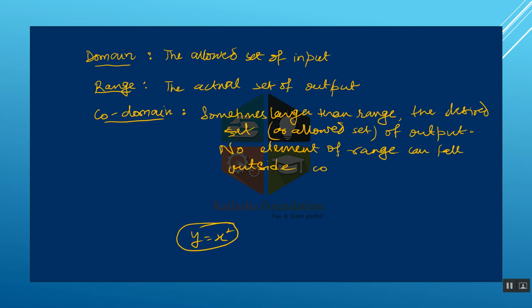We allow negatives also, though we are not getting those. Though we are not getting the negatives, we allow that this is our entire codomain. If in a particular question the given function is not a famous, very common function, and the codomain is not mentioned, then it is by default the set of all real numbers. For example, for the modulus function, we are always getting positive numbers as output, and if the codomain is not written, then we can take the codomain to be the set of all real numbers also.